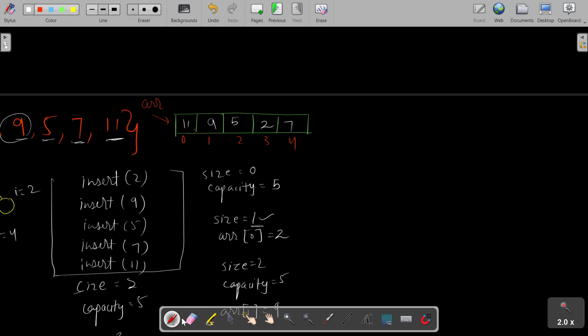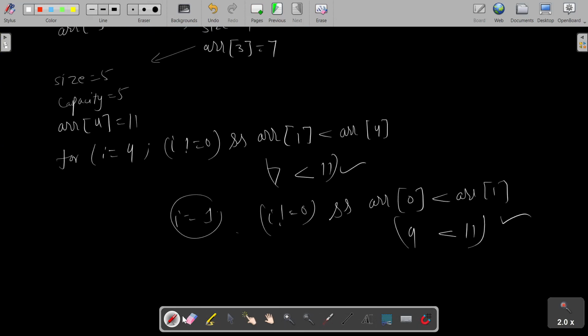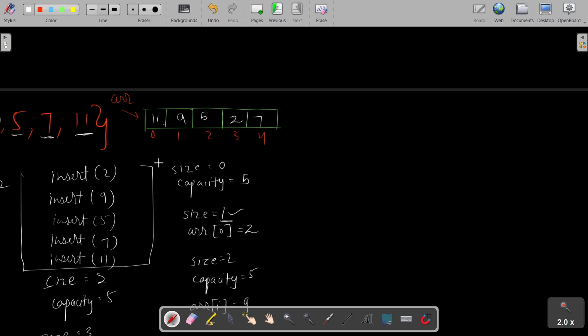Now I becomes equal to parent of I, which is 0. Now for the third iteration, the loop will terminate because this condition is not satisfied, right? I is equal to 0 and we want I does not equal to 0. So the for loop terminates, and this is the order in which the elements are stored in the max heap.